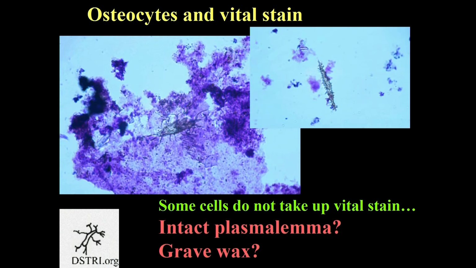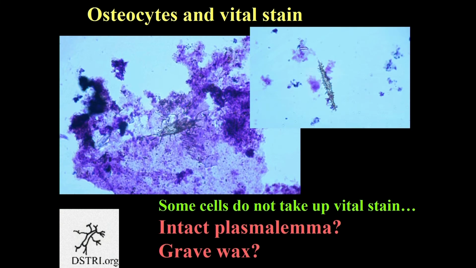Well, all of your cells are coated in a layer of fat. Okay? It's called the phospholipid bilayer. Your cells have a layer of fat around them. And over time, there's this thing that forms called grave wax. If you look in the forensic journals, the journals that study the decay of living systems, we get grave wax. And what that is, the wax just kind of hardens and concretes on itself over time. That makes an impenetrable barrier in the cell so the stain can't get in.